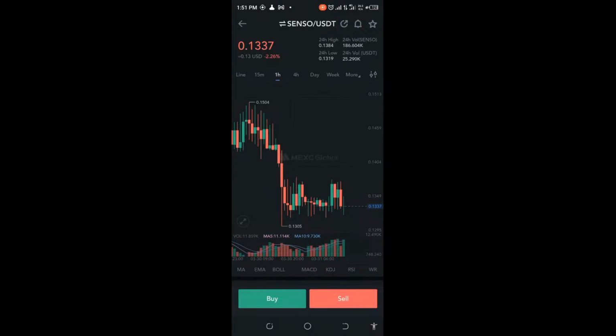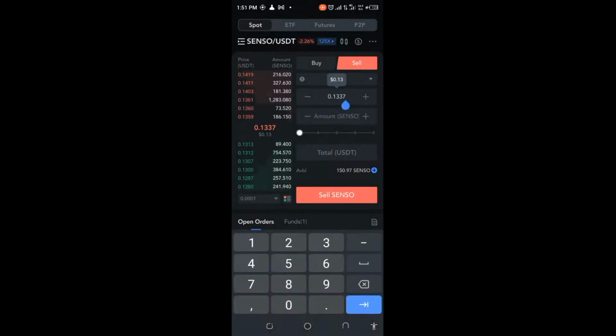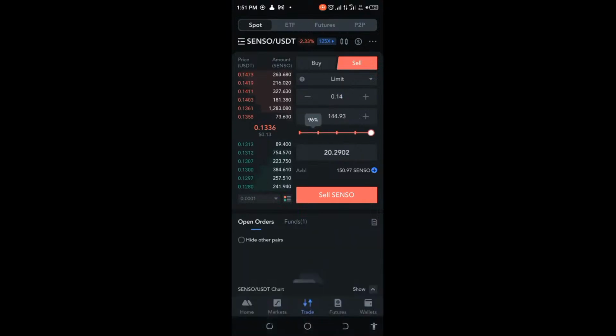Well, what I could do is to actually set a sell limit. Okay, so if I set a sell limit to maybe, let me see, if I set it to 14, what would that give me? Let me see if I set the sell limit to 14. Oh wow, that's been very, what I call it, outrageous or being ambitious, right?